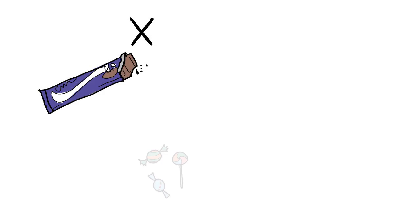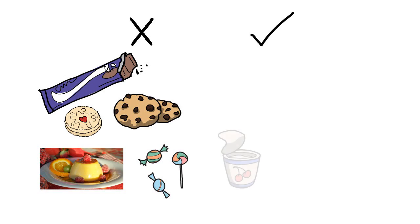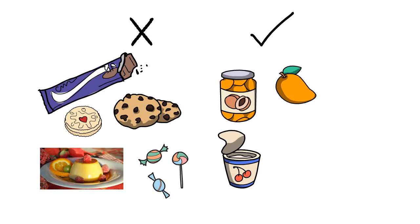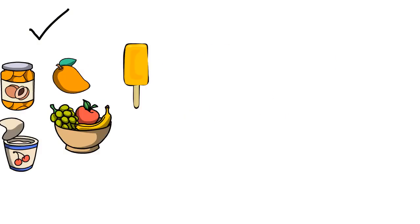Finally, avoid any sort of sugary sweets or jelly sweets. Additionally, avoiding large portions of cakes, chocolates, biscuits or puddings is helpful for controlling your blood glucose levels. If you would still like to enjoy something sweet that does not impact your blood sugar level, try diet or Greek style yoghurt, fresh fruit, sugar free jelly, tinned fruit in juice, or homemade ice lollies made by freezing diet drinks in ice moulds.